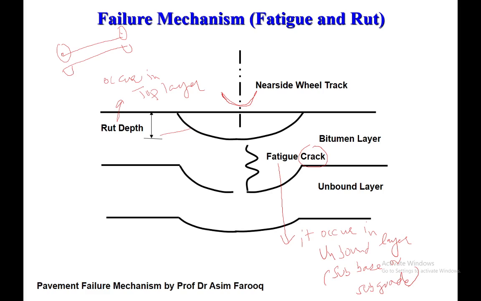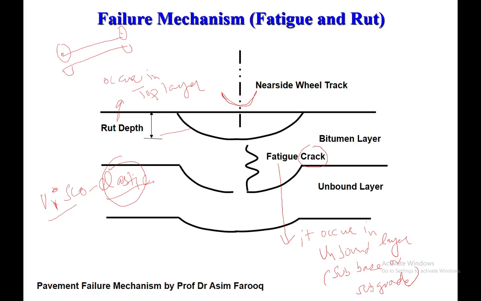Here we also mention something about viscoelastic material. We call bitumen a viscoelastic material. What is viscous, and what is elastic? Viscous means the ability of a material to resist shear flow and strain linearly with time when stresses are applied. Bitumen naturally contains viscous and elastic characteristics under the action of loading.